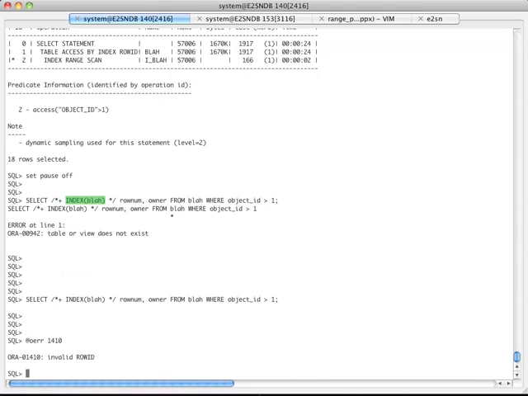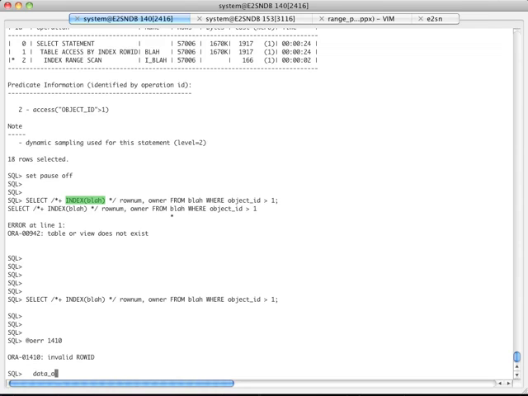But basically what I wanted to show you here is that whenever you see invalid row ID, this is also a similar reason. Well, perhaps this works with global indexes. When you have a global index on a partition table, what happens?